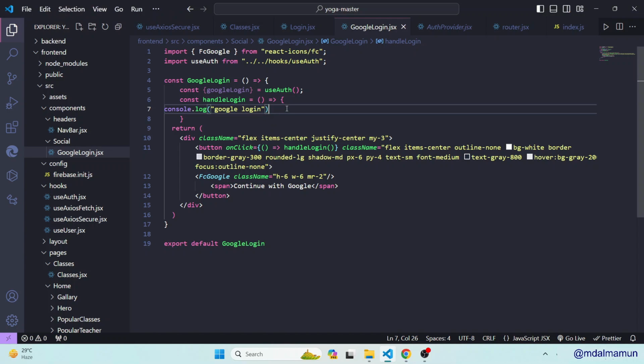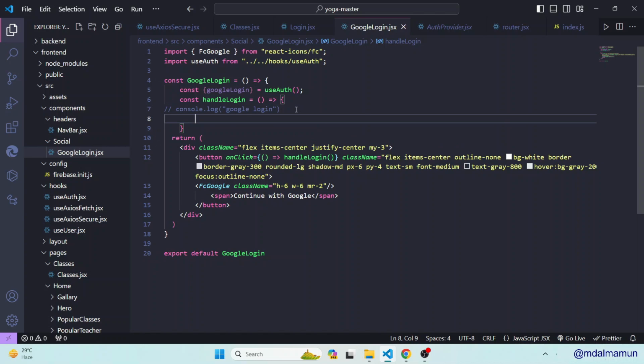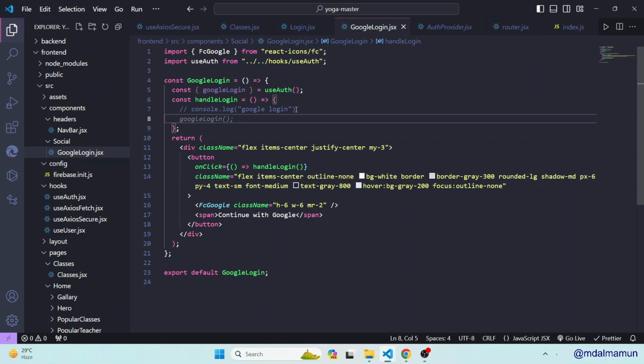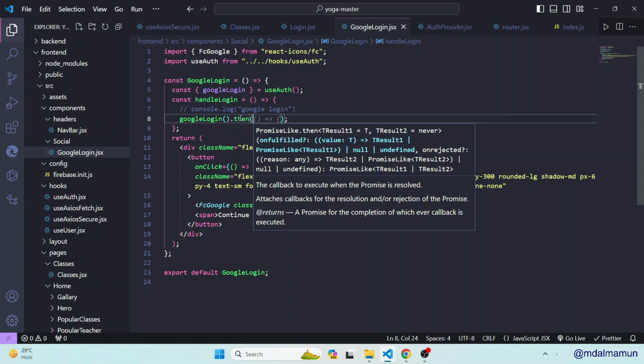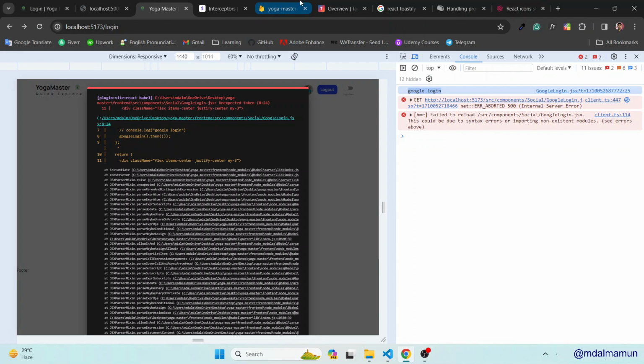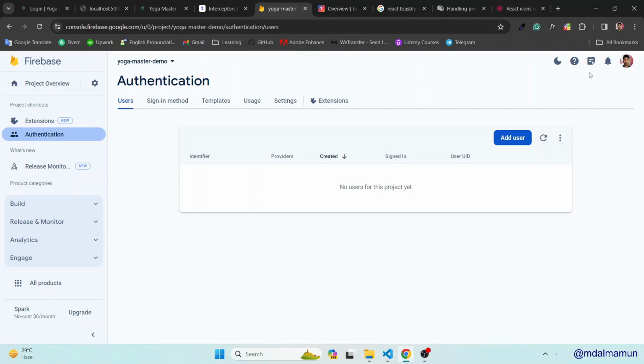So if you have that, then the way is you can just comment it out right now, and after that we'll have to implement this Google login. So call googleLogin, and here we'll define dot then, we'll have userCredential. If you want to check it, let me go to the documents, and here is the actual thing.